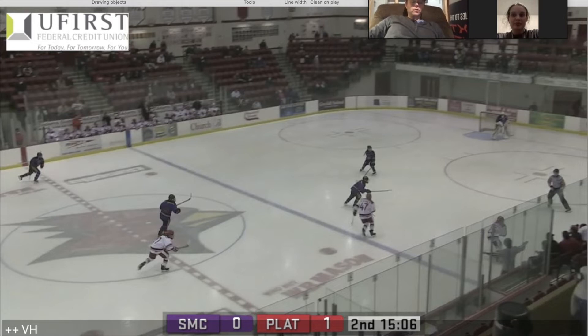Chris Cobb here with Top Prospects Goaltending, and today I have Leah White, a freshman — a COVID freshman — at St. Michael's College. She was at school last year but there were no games, so this is her first real season. She played her first game last Saturday for St. Mike's against Plattsburgh. How many shots did you face? 47. She stopped 45 of 47 shots in her first college game. I dove into the film and was really impressed. She might not admit it, but she was a little nervous before the game, but it settled in and she played great.